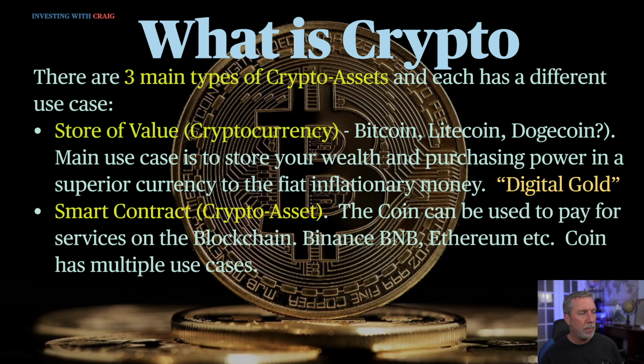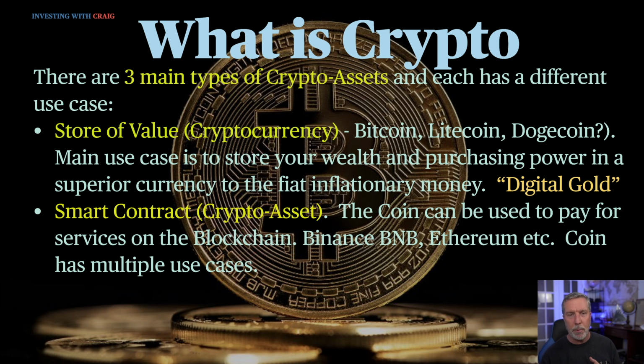The next one would be smart contracts. These shouldn't be called cryptocurrencies. They should be called crypto assets, because the coin isn't there to be a store of value or something for you to buy a t-shirt or a pair of running shoes with. It's meant to be a governance coin, or a coin that is used to facilitate services on a smart contract system. And that would be things like Binance, which uses the BNB coin, or Ethereum, which has a ton of NFTs and other little companies that are running off the Ethereum system. And there's a ton more.